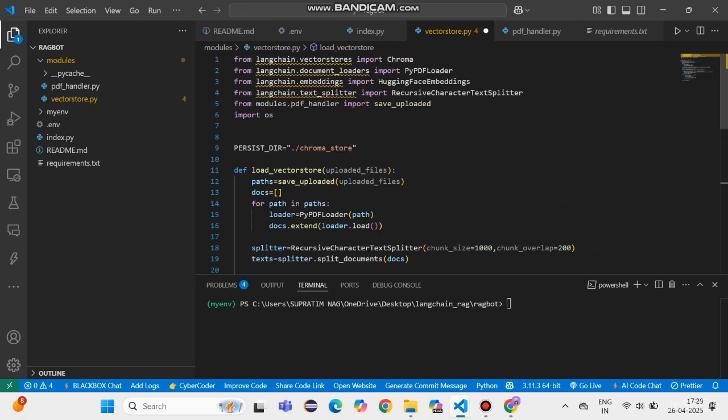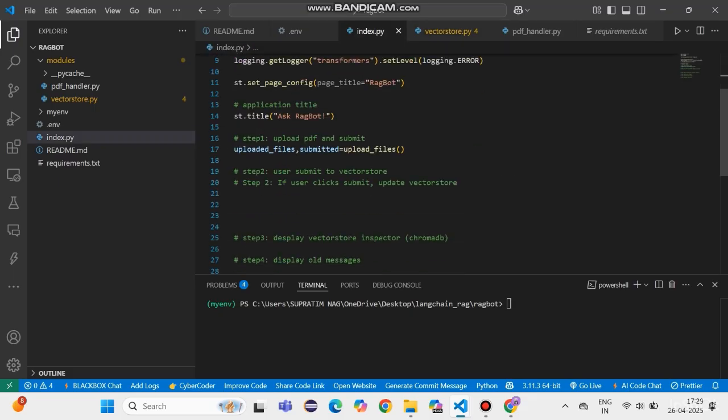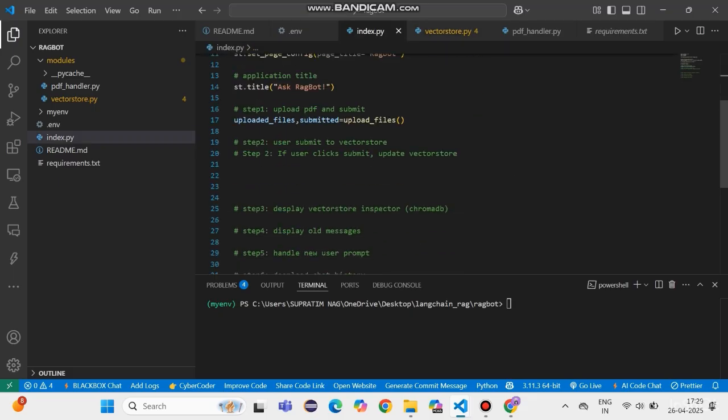Okay, I'll be saving this and I'll come to my index.py and add this into my step 2. So my step 2 says we have to submit the user's files to the vector store, right?